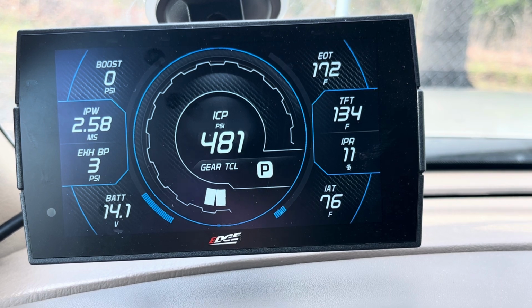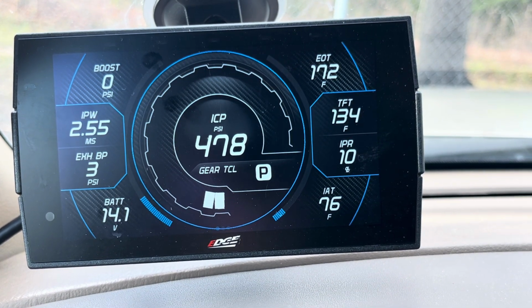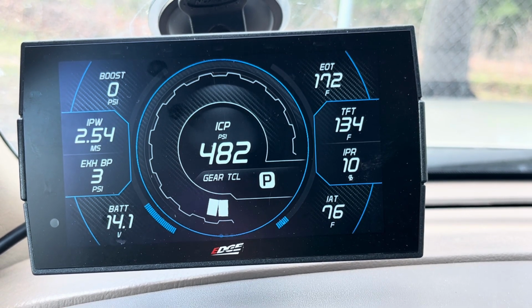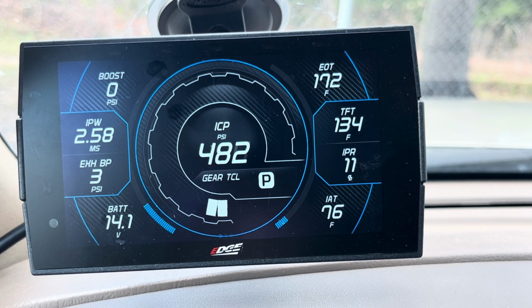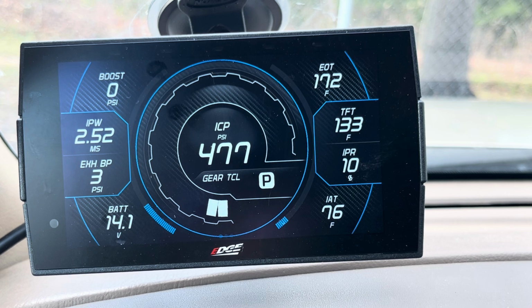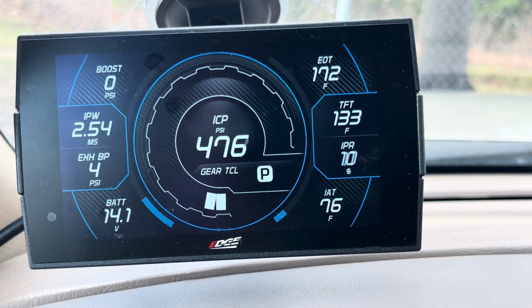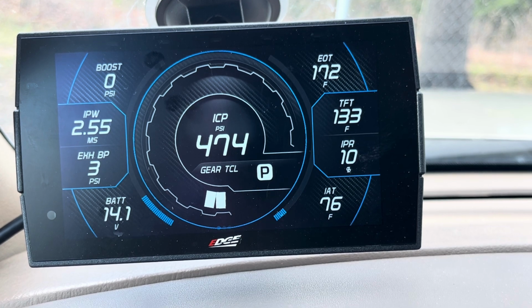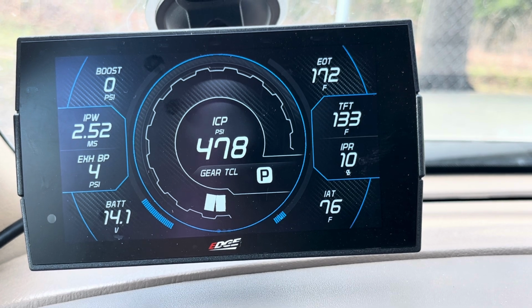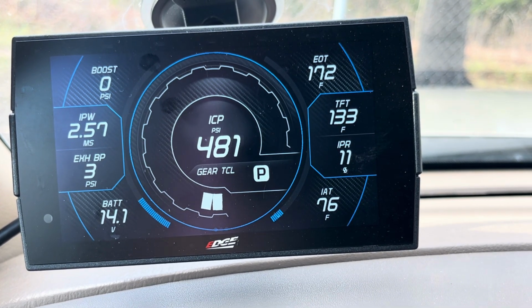TFT, transmission temperature. If you're running automatic, that's going to be really important, especially if you don't have an updated valve body, or if you don't have a 6.0 oil cooler for the transmission cooler or something of that nature. Your transmission temperatures are really important to monitor on your 4R100. It's critical. If you start getting over about 210 degrees towing, I would say you probably are still good.